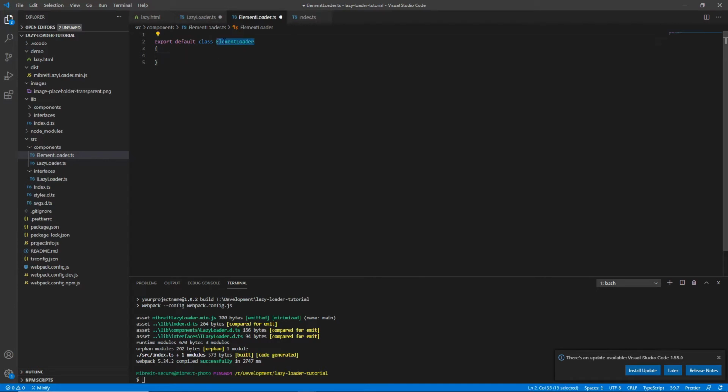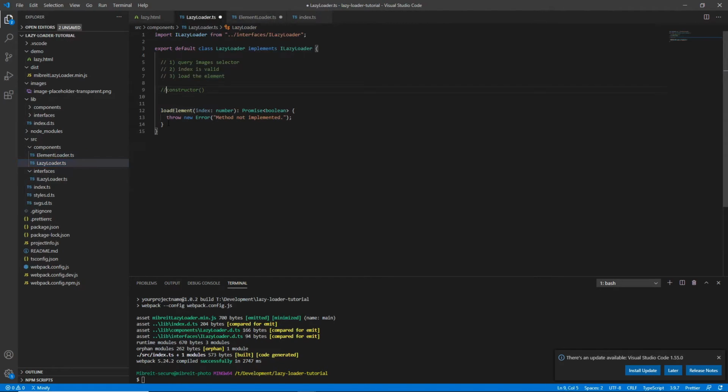Now with this element loader, what we can now do here in the lazy loader and the constructor, it will actually get an array of element loaders. And we just call this elements or element loaders. Now we need to save this, and now this is another concept of TypeScript.